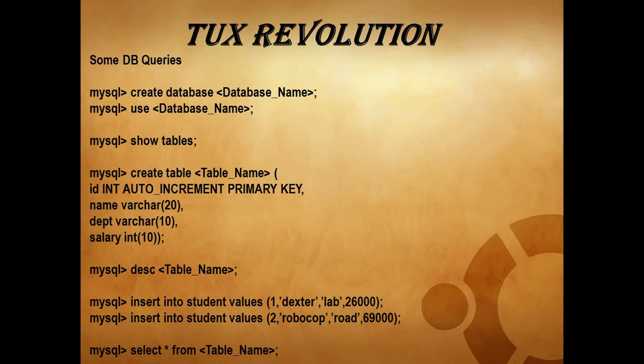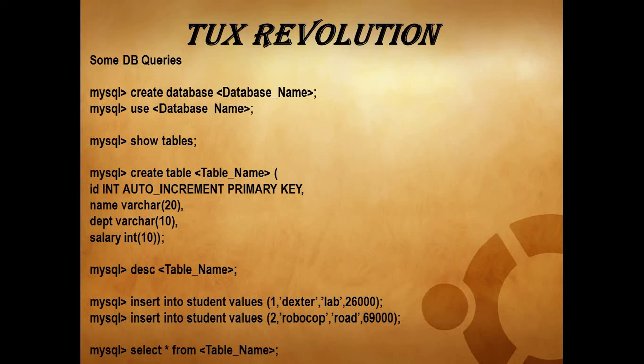Now after creating the table, if you want to check the data structure, meaning how many columns are in the table and what their data types are, you simply type describe, DESC. DESC stands for describe, but in short we type DESC space table name. You will get the column names and their respective data types. Okay, now you see the tables.